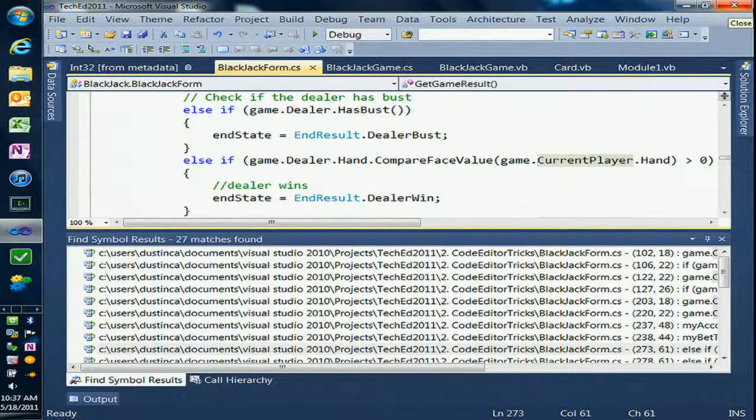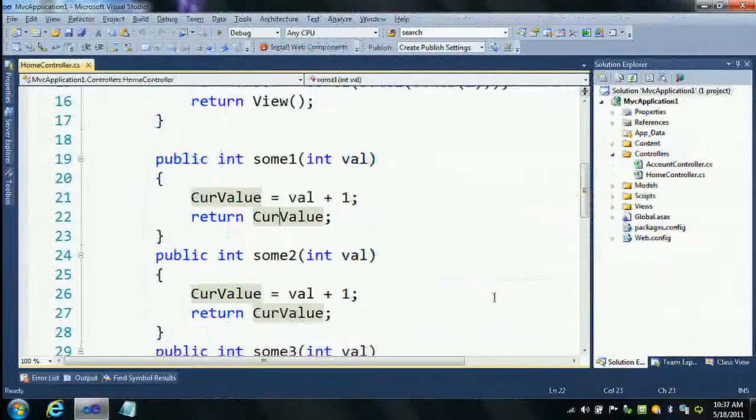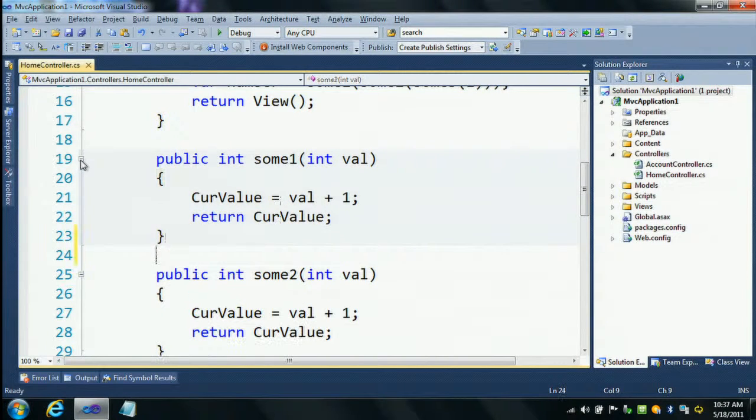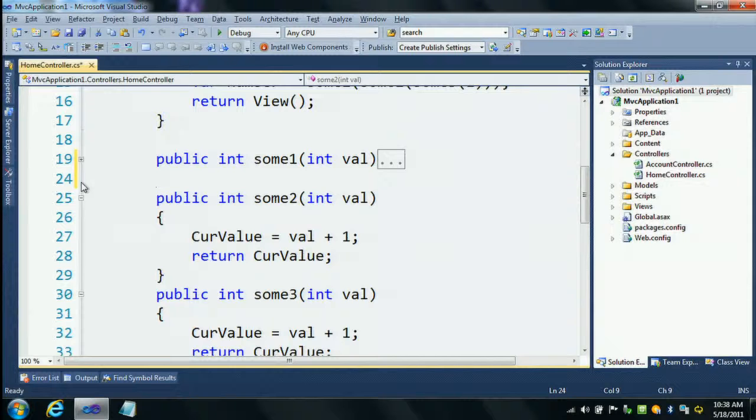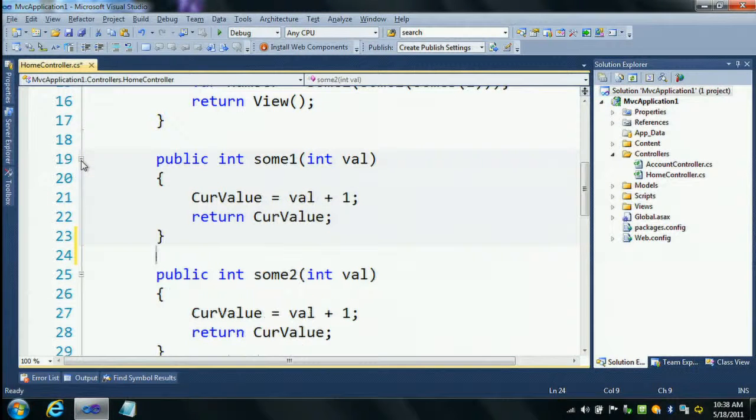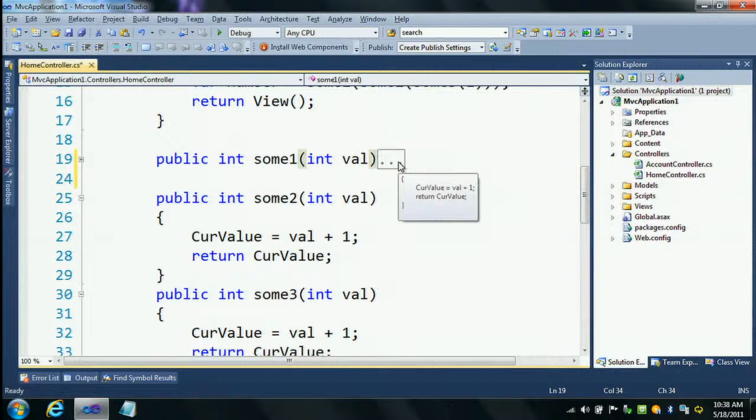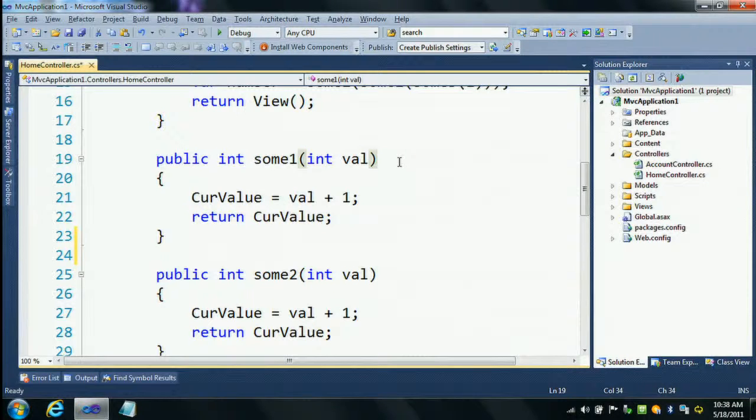I'm going to jump over to some outlining demos. And most of you know outlining as code collapse. So if I click the plus sign in line 19, you'll see that it collapses that method. This is just some silly code that I wrote together for a demo I'll be doing in a minute. New in 2010, you can double-click the gutter, and it will close that. It used to be that you had to be right on that plus sign for code collapse. There are also keyboard shortcuts there. Control-MM will collapse, and then Control-MM again will open. So that will basically toggle your code collapse.